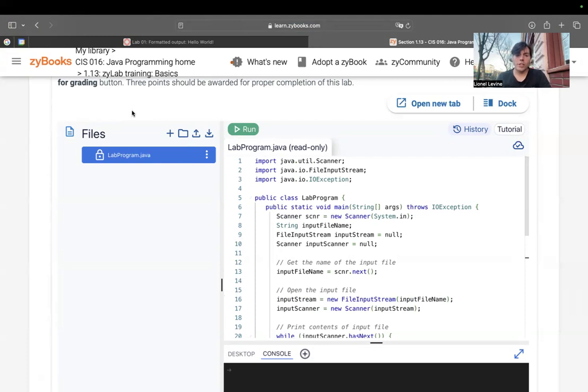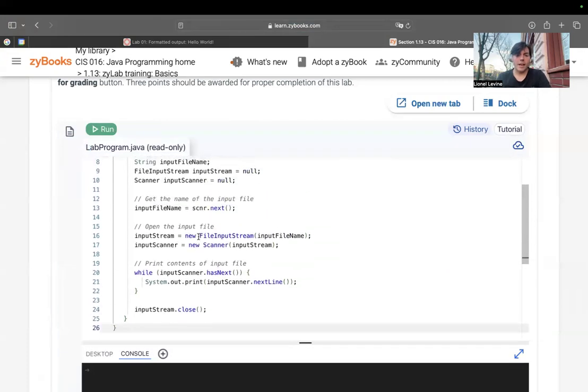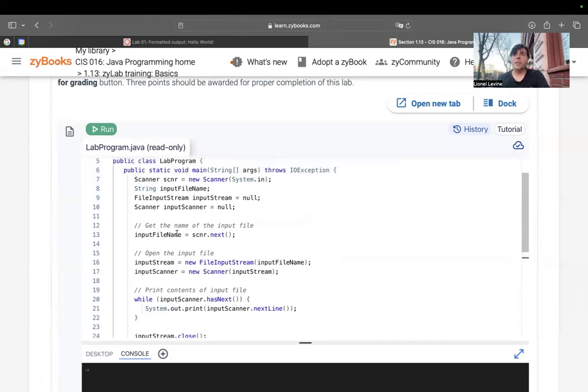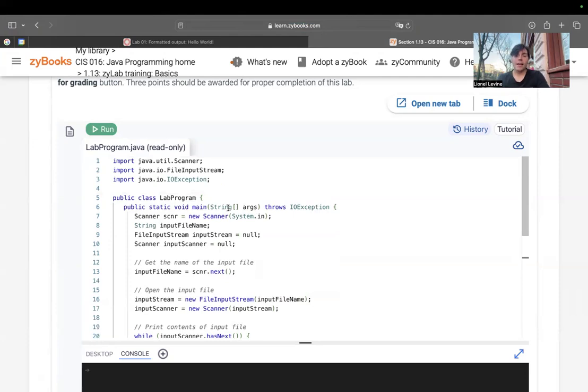And one thing I want to note from the get-go is that we'll talk about some of the things happening here, but the first thing to note is that just like in Python, don't necessarily look at this as being representative of where you should be as you're beginning to work through Java. This code is not reflective of chapter one capabilities. A lot of things we're going to be doing and talking about here are later chapter stuff. This is just a program that is designed to run so that you can more familiarize yourself with how Zylabs works as a coding platform, not necessarily how actual coding exercises work.